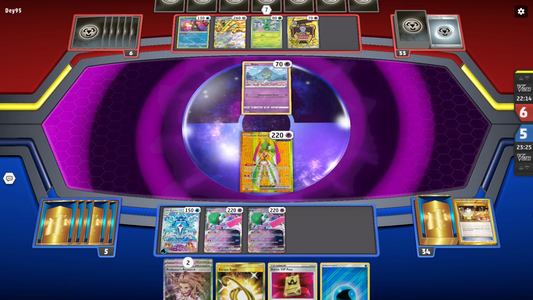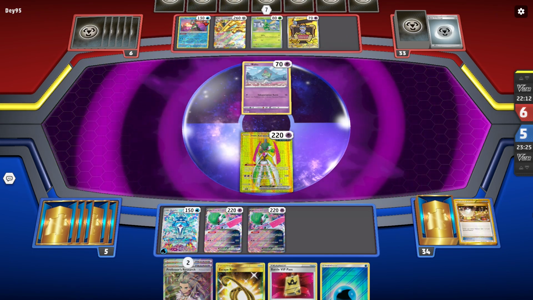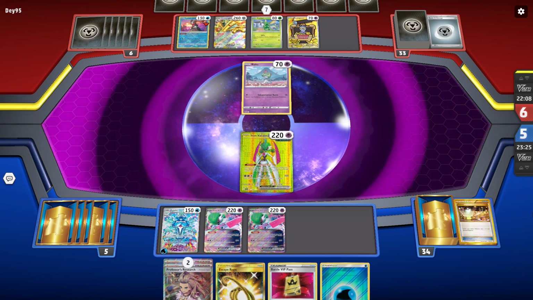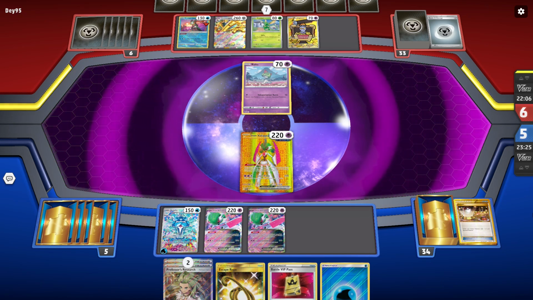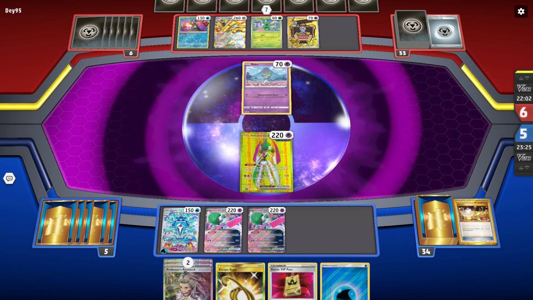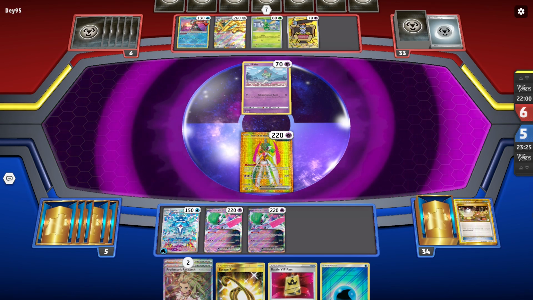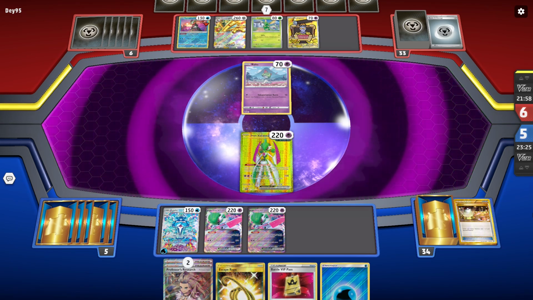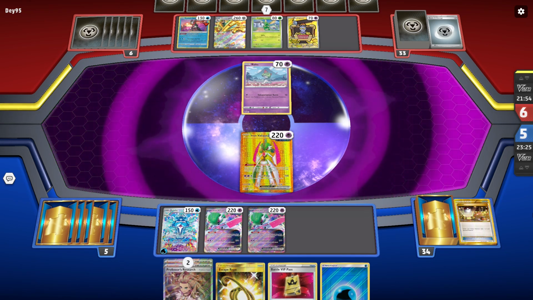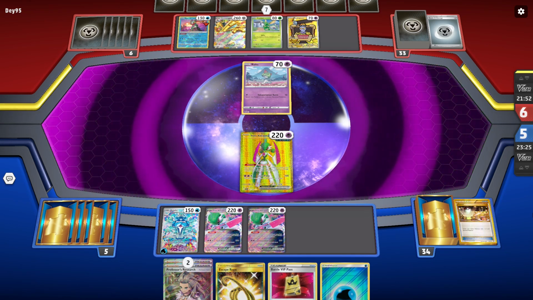Alright, so there is the Gholdengo. So we didn't get to kill that one before it evolved. Maybe we can kill something else before it evolves. We still need our 4th Iron Valiant, which I don't know where it is at the moment. I don't recall if it was in the deck or not. But we'll see what my opponent has going on here.